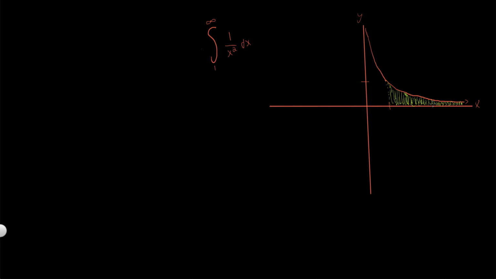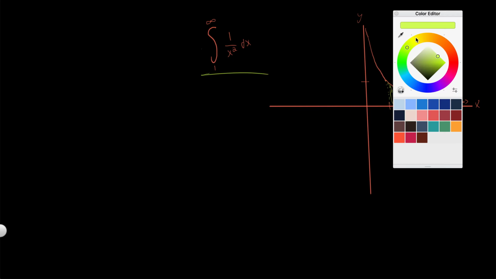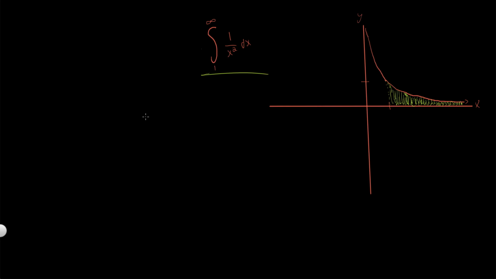Now let's talk about how we can do this mathematically. So this right here is called an improper integral. For an improper integral, we need to use limits and integrals. We need to rewrite this integral as a limit. So I'm going to choose a variable. It doesn't matter what variable we choose. I'll choose b, right? Because the bounds are usually a to b. So I'll say the limit as b goes to infinity of the integral 1 to b of 1 over x squared dx.